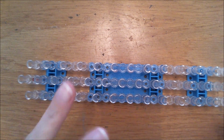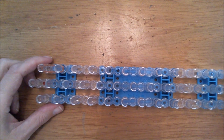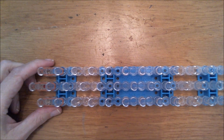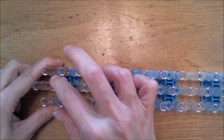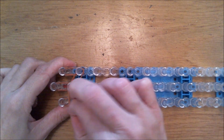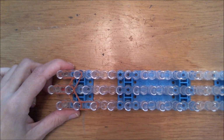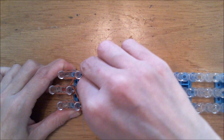Yeah, let us continue. 2 bands at a time. 2 here, 2 in the center, and 2 at the bottom row. Now we are going to create the hole in the pencil topper. So place 2 diagonally and 2 diagonally on the opposite side. And then go down, all with 2 bands still. On the opposite side as well.